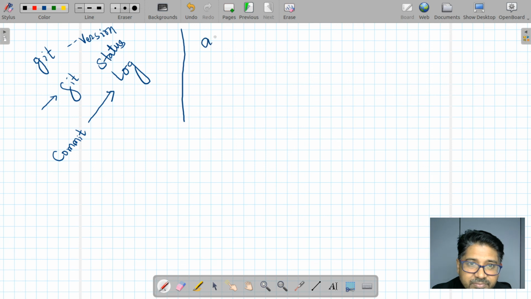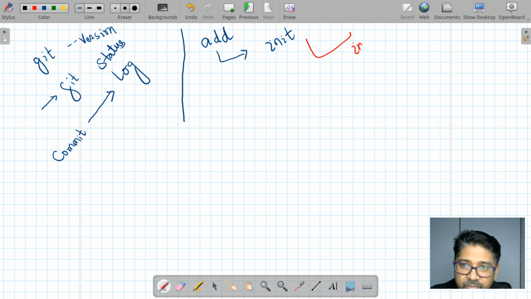We got git status, git commit, git log, git add. Git add. Before add, you have to do git init. Init is going to create a file. Okay, please be conscious. Don't create within one init another init. Once you have created init in your parent folder, the entire folder is going to be tracked. Agree? Okay, be careful, be conscious.